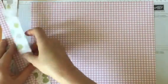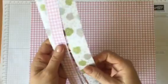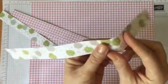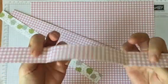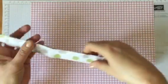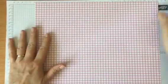Back to our 6 pieces. These ones are then scored at 3.5 inches on either end. If you can see, I have pre-scored them because I'm sure you didn't all want to sit here watching me scoring a load of paper. So 3.5 inches on each end on each of the 6 pieces, and they are going to be our slats. And now let's just put those over there for now.